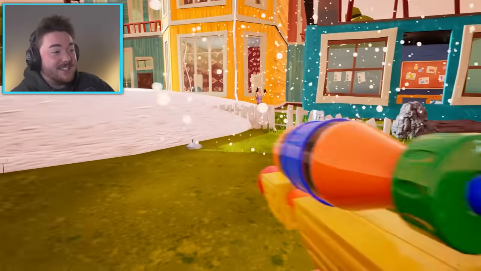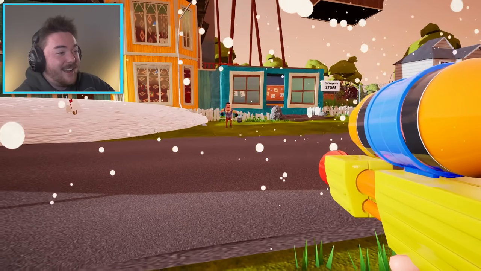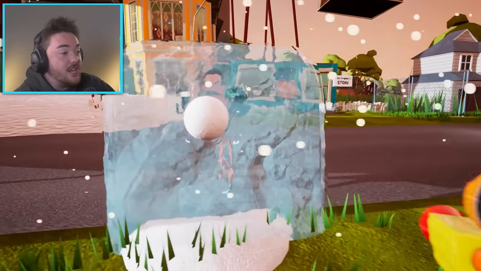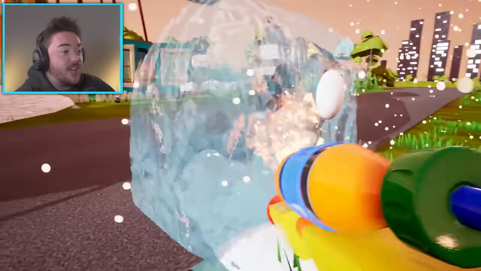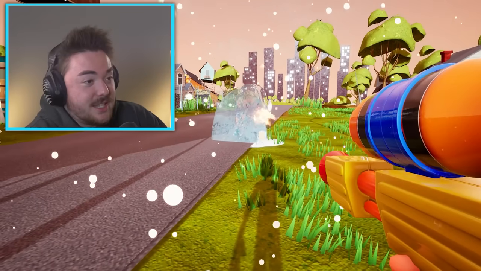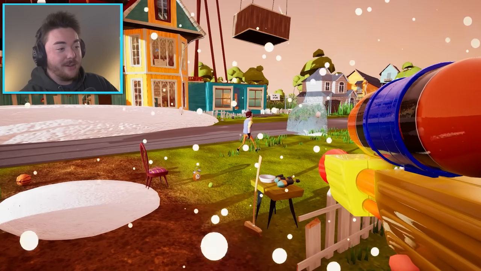Dude, come outside. It's nice and snowy. Yo, you'll love it. Oh man, he's mad. Here, look, I'll just put some snow on the ground. Oh my gosh, that is so cool. He just gets stuck in a block of ice. He's like burning it from the inside. This is insane.